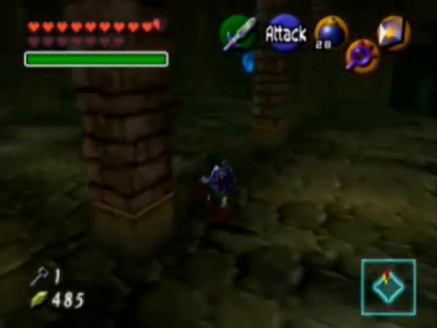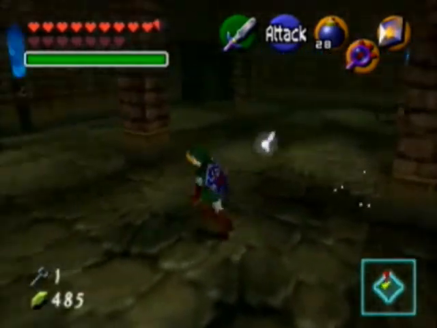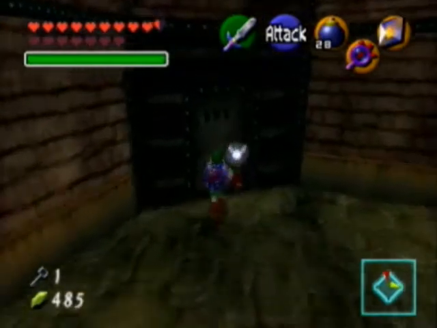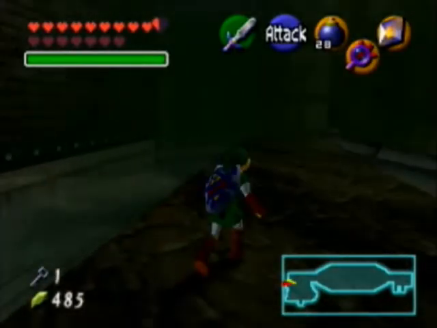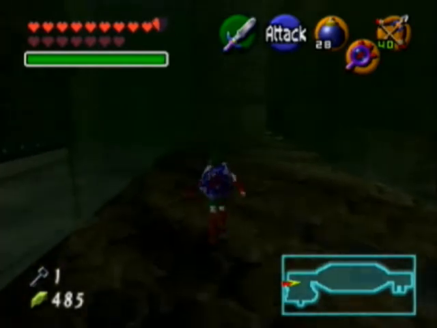No, I don't want to do that. There's no wall there. Okay, good. Since we kept going in a clockwise fashion, eventually we just got back to the door that we started at. Don't need that anymore. I actually do need the arrows here, though.